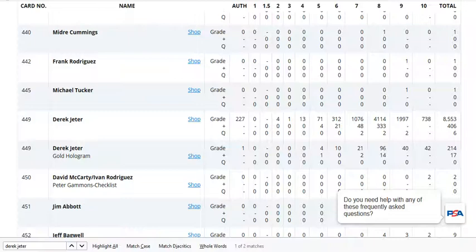The interesting thing about this Derek Jeter card is that there are plenty of them graded by PSA — over 8,500 — but when you look at the breakdown, the mint and gem mint copies are actually relatively rare. Out of 8,500 total, only 738 have been graded PSA 10, meaning less than 1 in 10 come back as a PSA 10. For PSA 9s, there are about 2,000, so less than 1 in 4 actually grade to a 9.